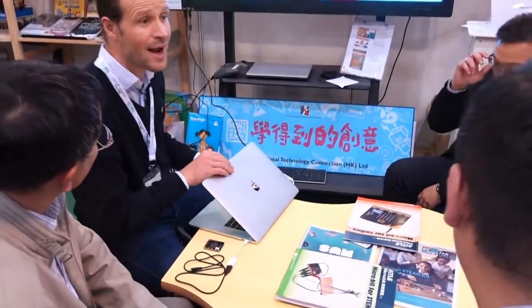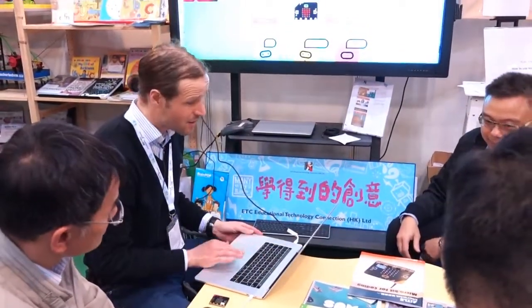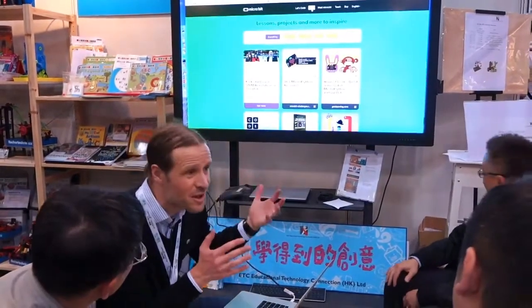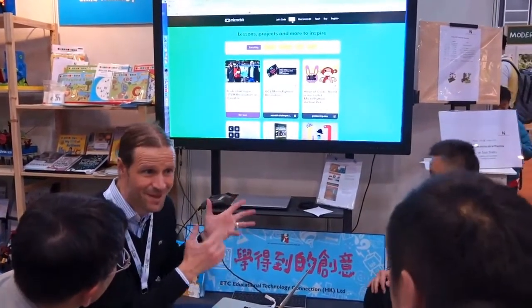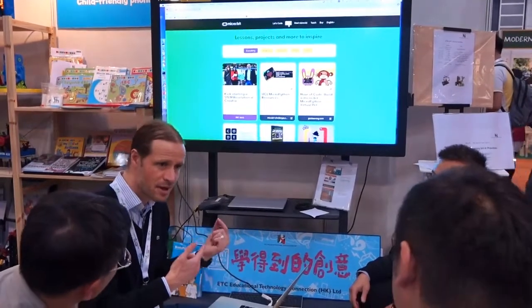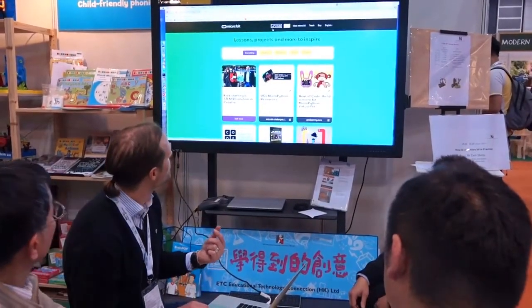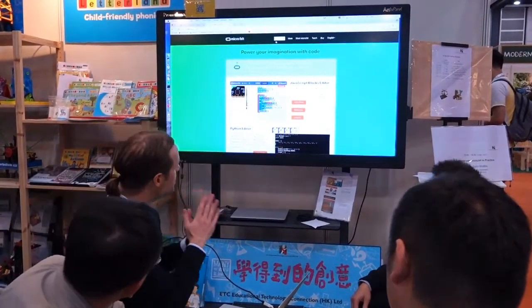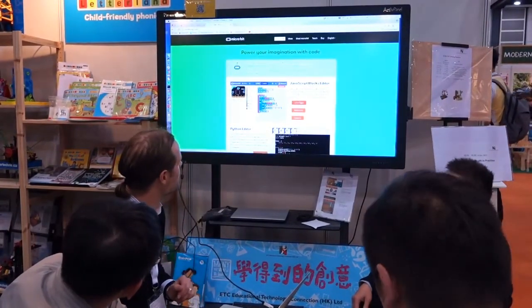We also have a place for ideas for kids. When kids get more interested, they want to do more, you can send them here to get ideas. It's our ideas page. But most important, we have a coding page. And the coding is very simple. We just go here to our Let's Code.